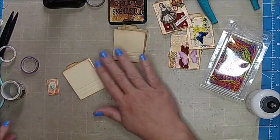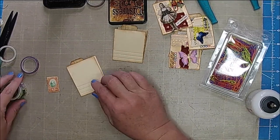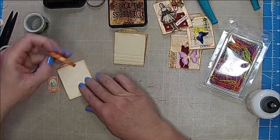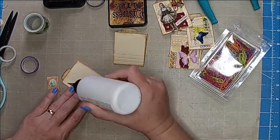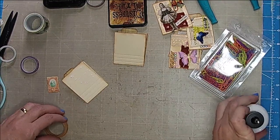Okay, so I kind of like the stamp. I'm going to go back and visit some of my washi tape. Here's kind of an orange one. Kind of do that.